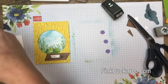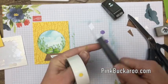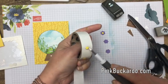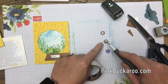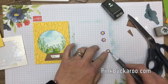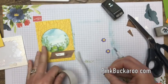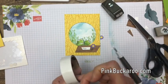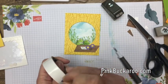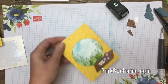Let's see if my Take Your Pick tool will work for this. Let's see if my putty is still sticky enough. I think those glue dots are a little bit too sticky, so let's do it with that point. There we go, 1 and 2 and 1 more, 3. All right, now I'm going to put these here next to our sentiment. I'm going to overlap that one and put this one right there. Oh my goodness, they're just so cute.